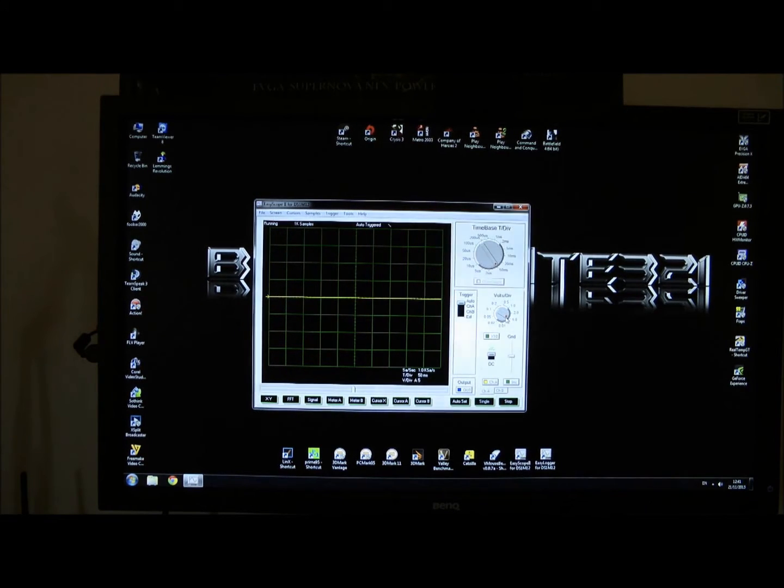And we have two knobs. First, volts, and the best setting for measuring ripple is to put this knob on 0.01 or 0.02. I'm using 0.02 because this is the best setting for me. And the second knob is the time base. You need to find out what the best setting is for you. For me it is 2 milliseconds.